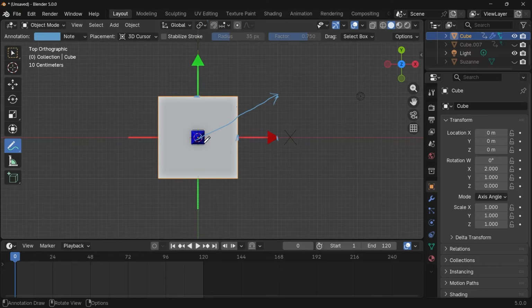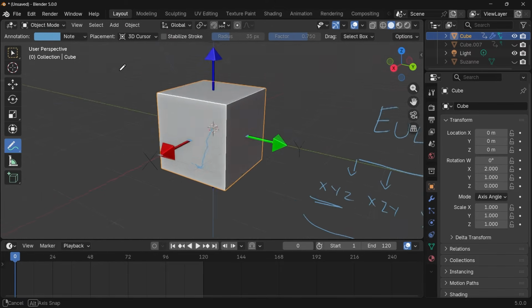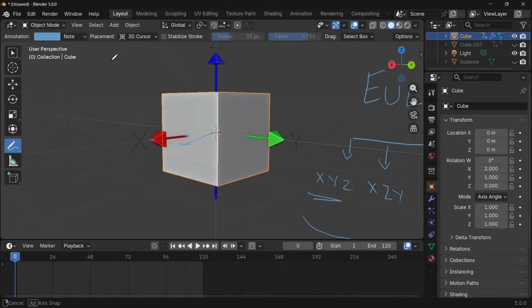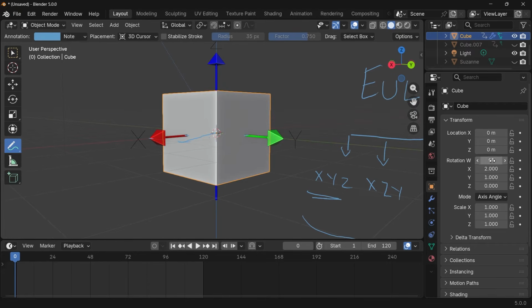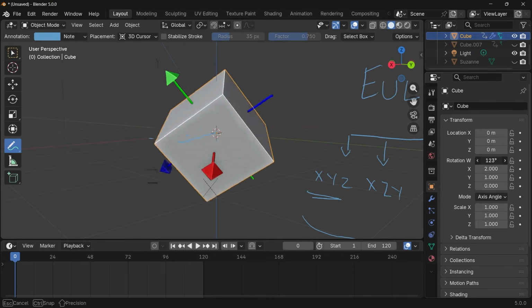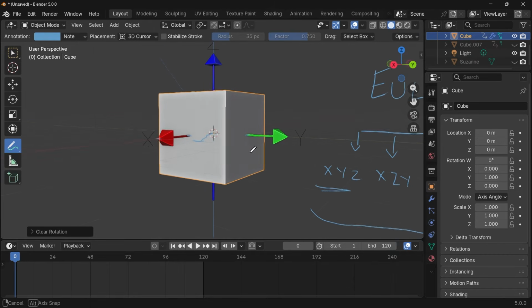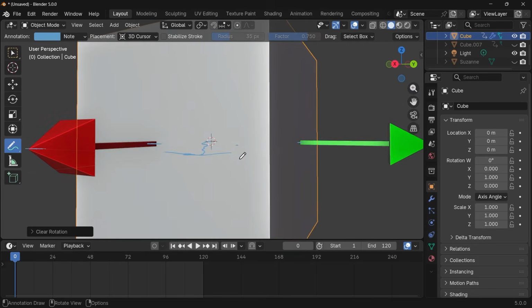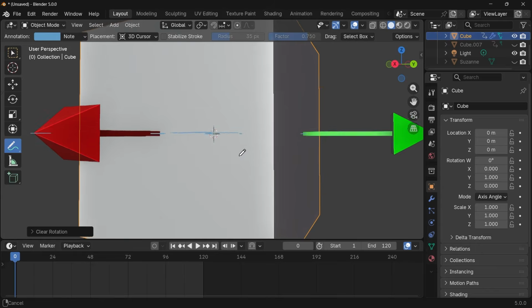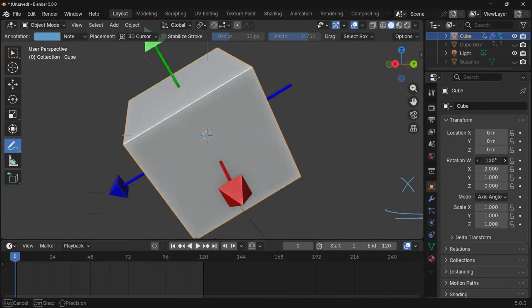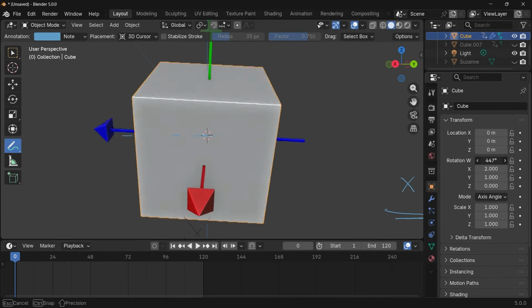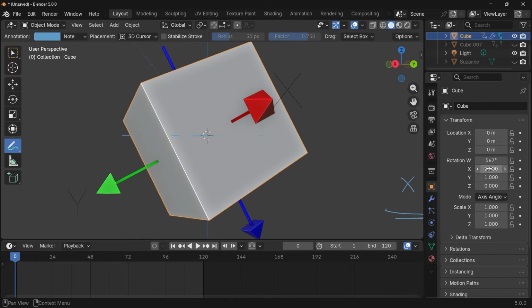Because this is now the new axis of rotation, as you see, if we try to align it to our previous axis, it will not seem like it's rotating about that anymore. It seems to be rotating about a different point. So if we align it to the new vector, so now our view is perfectly aligned to the new vector, you can see that it seems to be rotating about that point. So that is how we determine what these values should be.